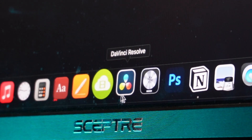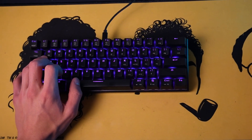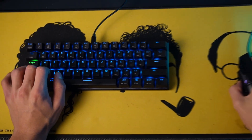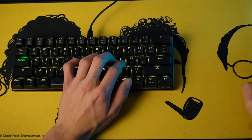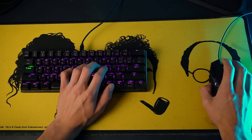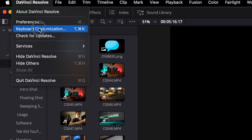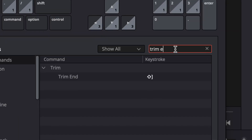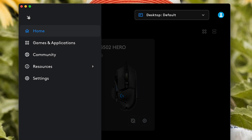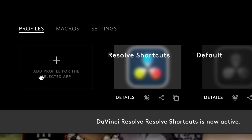But once you get this figured out, you'll find it a lot easier to do the next steps. Jump into the editing software of your choice and choose which features you would like to assign to your mouse. I had all my cutting settings on the left side of my keyboard, and when I wanted to move about my timeline, I had to move my entire hand to the opposite side. With this mouse, I can overcome that issue very easily. First, assign the action you want to perform to some absurd shortcut you'll never accidentally hit on your keyboard. Next, go into the G Hub software, go to the menu and select 'Add a game/application.' Choose your editing software, then make a new profile with your editing software selected — I called mine 'DaVinci Resolve Shortcuts.'